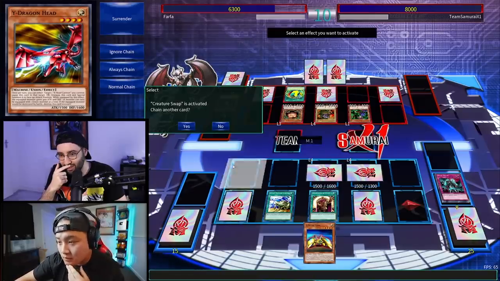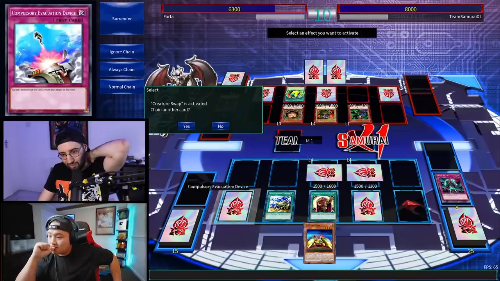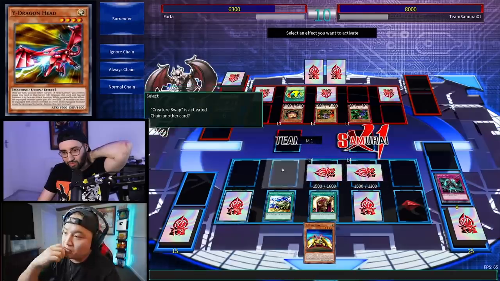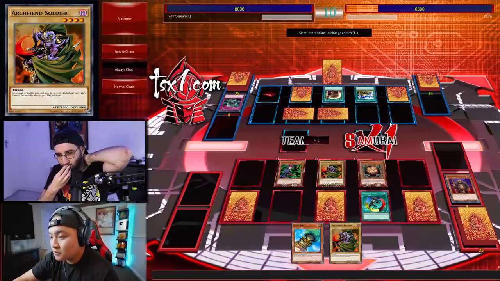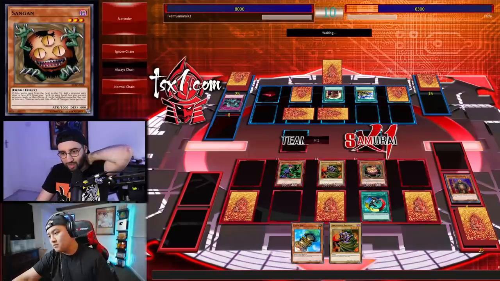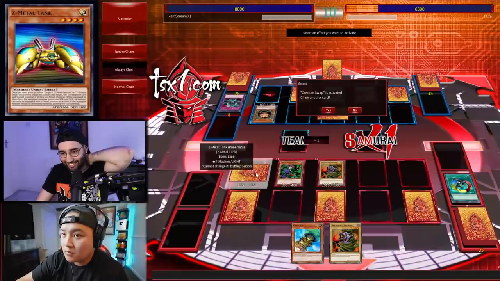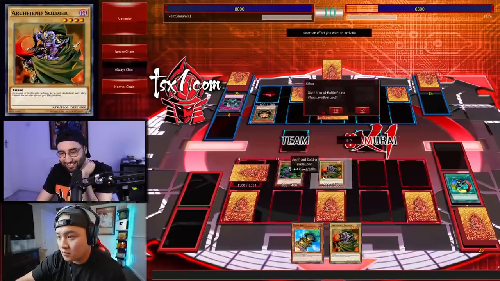Oh, this is where I have to have a little think here. Monster Reborn, add back this. Do I need to? I think so. Cool. You can Creature Swap me. Give me that Sangan. You can actually have my Z-Metal Tank. Any Union plays, Sam? Any Union plays?